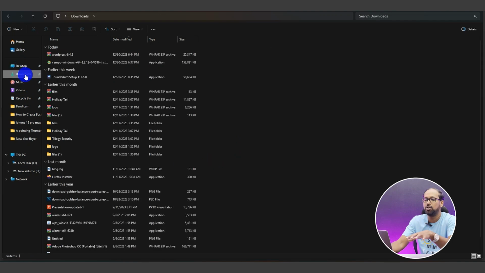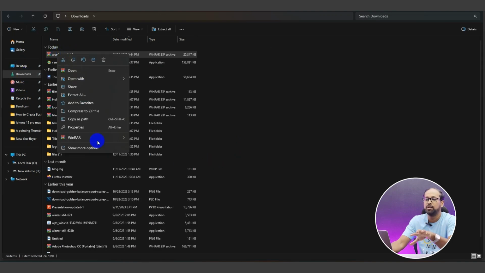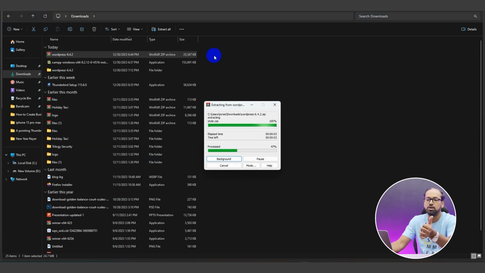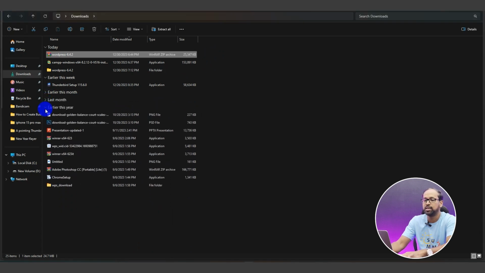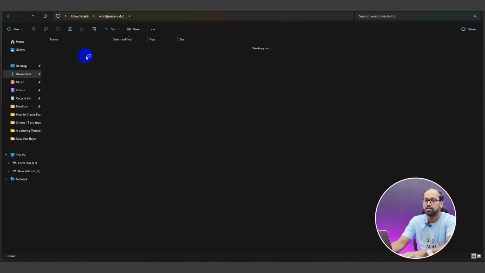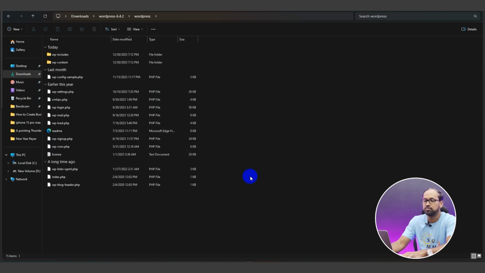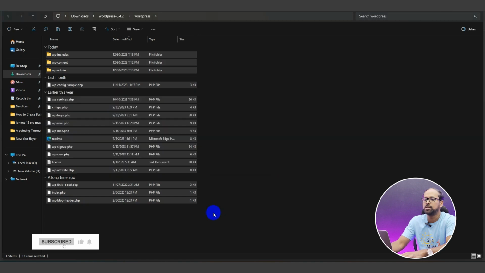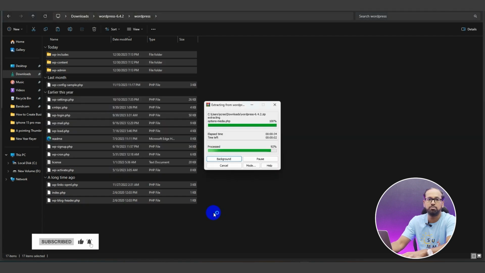So here I have an option of extracting my files. Note, you guys remember I downloaded WordPress earlier. I'm copying that into this demo folder now, so that I can run the deployment and see how that functions. I'm extracting those files. So this is the complete list of all your WordPress files.